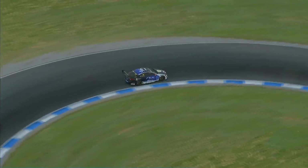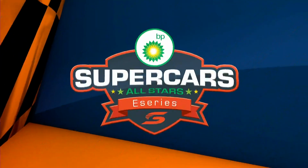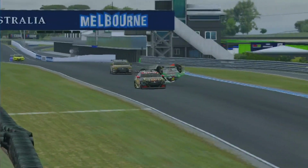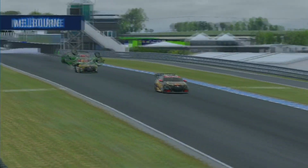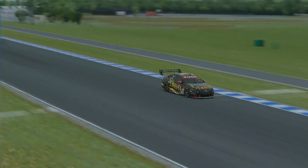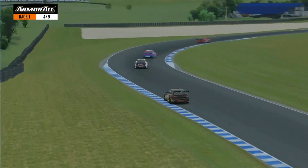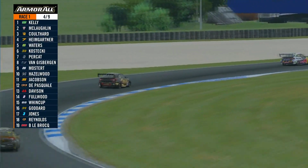Everybody seems to be behaving. When we had a practice the other night, they were all punting each other off. Not tonight. Check this out yet. We'll have a replay of what happened to Rick Kelly here. So I was right. So he's turned it into a Jet Ranger, and it's gone about 100 metres into the sky. This would be one that would give Beardo an ice cream headache trying to work it out. Fortunately, Rick's okay. He's turned the lights out of his bunker down there, though. Hasn't moved a hair on his head.